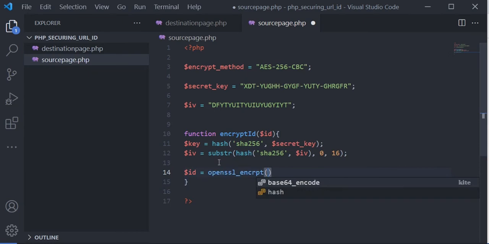This one roughly takes 5 parameters, and the first parameter is what we want to encrypt.